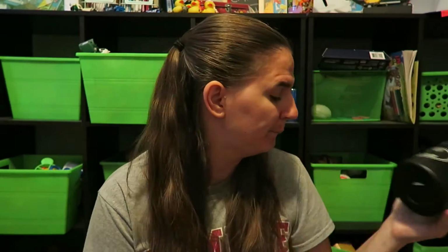To go along with the lunch box, I picked up this Funtastic thermos in Batman, of course, because Joey is obsessed with Batman recently, and it's just the regular standard thermos for like hot lunches, because it does get cold here in the winter and sometimes in the fall, and this year I want to pack Joey like raviolis and beefaroni and that kind of stuff, and this is what I need to do that.